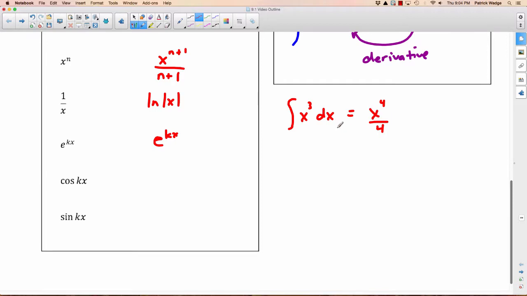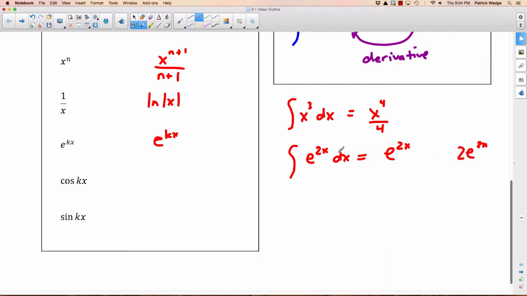Let's say, for example, you were taking the integral, the antiderivative, of e to the 2x, and then I'll put that dx to close off the integral notation. Well, you might just think it's e to the 2x, right? But let's go the opposite way. If we actually take the derivative, it would be the chain rule, wouldn't it? It would be e to the 2x, but then we'd have to multiply it by the derivative of the inner function, so that would be 2, and that's not what we have here.